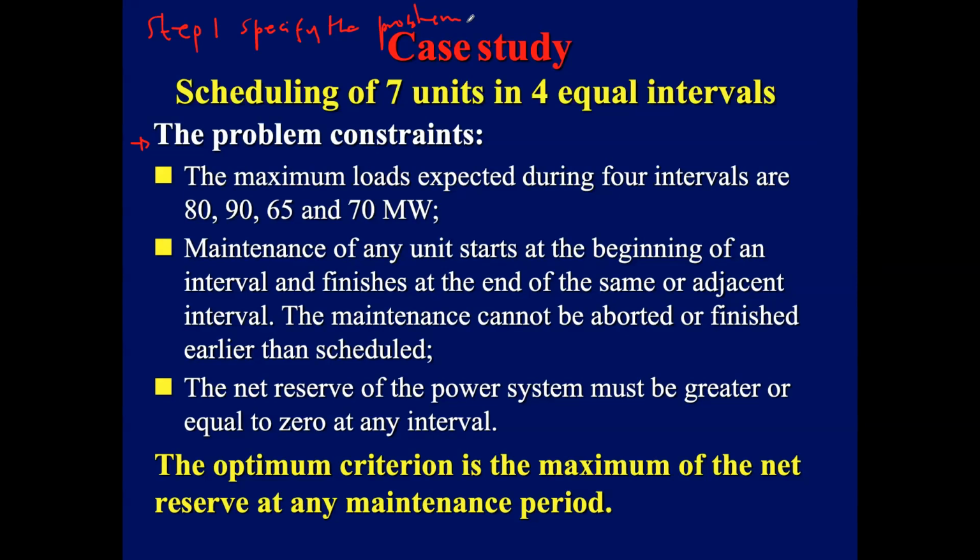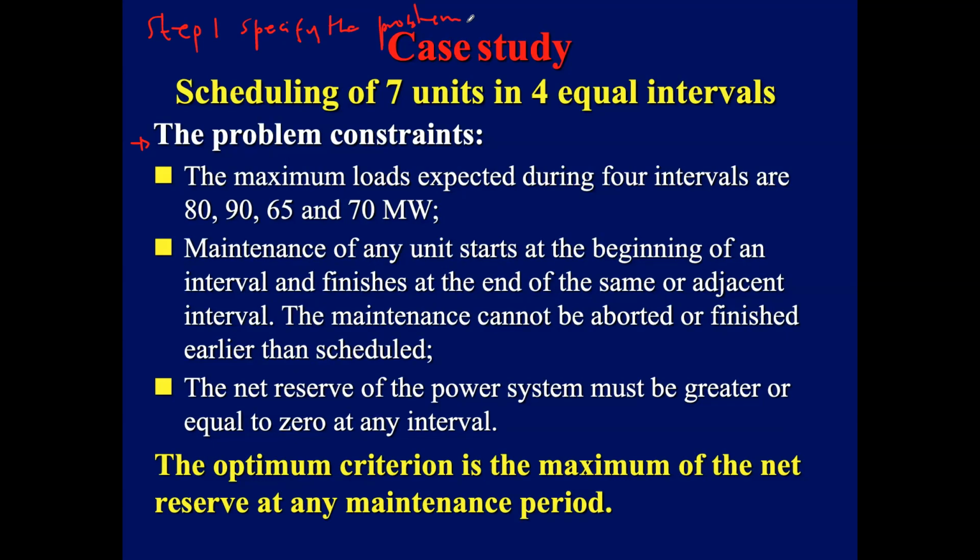Because if you do not specify the problem correctly, then you may not obtain a viable schedule, for example, in this case. In our particular case here, power system components are made to operate continuously throughout their life by means of preventive maintenance. When you do preventive maintenance, then you can assure the continuous operation of those power system components or the generators. So the purpose of maintenance scheduling is to find the sequence of outages of power units over a given period of time, it could be a year, such that the security of a power system is maximized. In other words, during maintenance, you want to avoid power outages and maximize the security of the system. Any outage in a power system will be associated with some loss in that security.